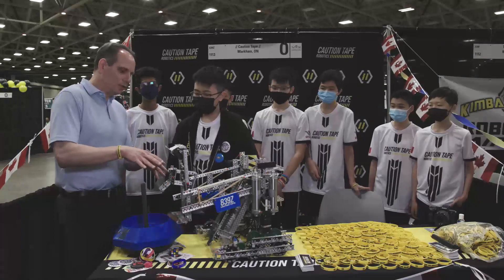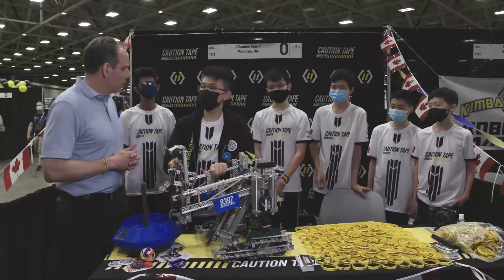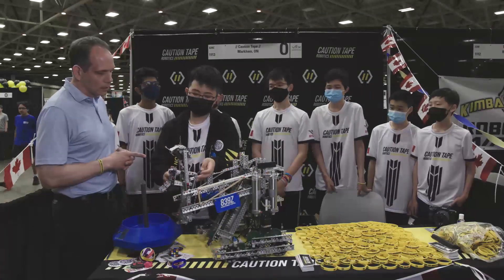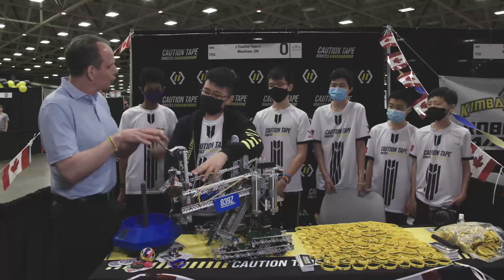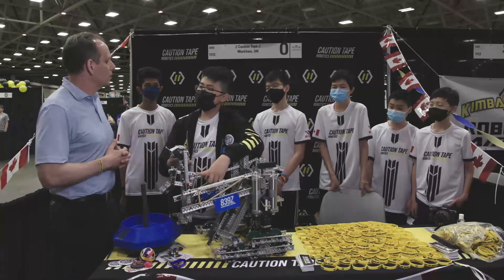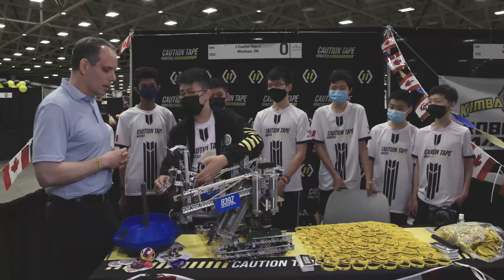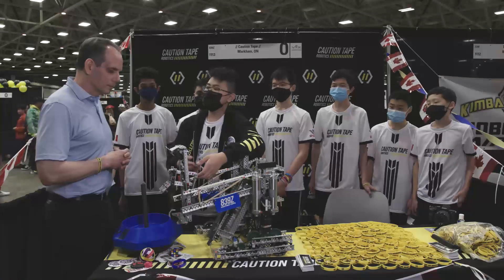So how many different iterations did you do until you finally settled on this design? First, we had a motorized front claw because we didn't really know how to use pneumatics yet. So that was like the first few months. And then after that, we decided to try around new things. How did you learn about the pneumatics? We knew about them, we just didn't really know how to use them. But once we went to competitions, we noticed these claws are super, super fast compared to the motors, and they are also really strong. So we decided we should learn them and apply this so we can use it at Worlds and have a better chance.